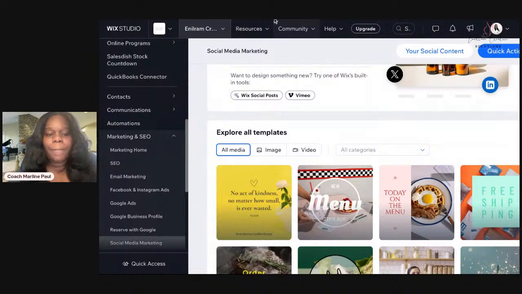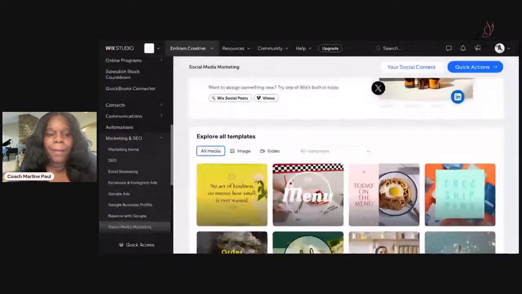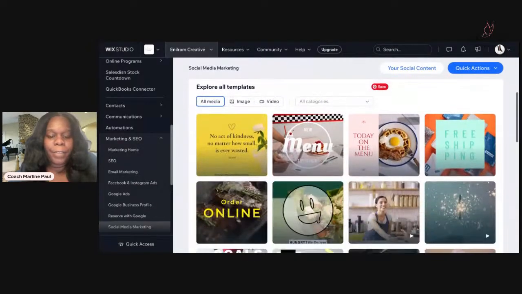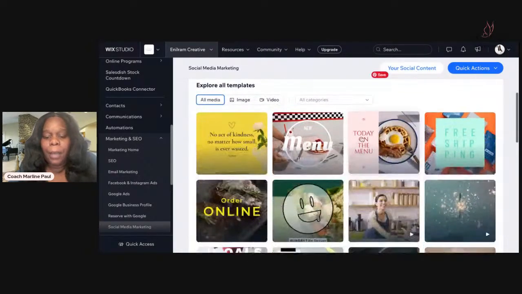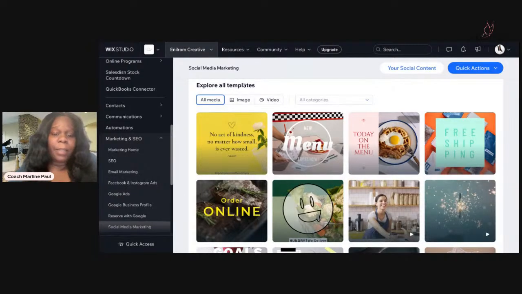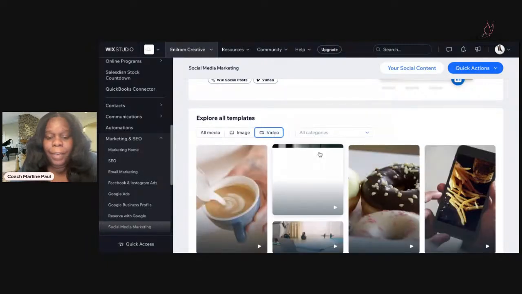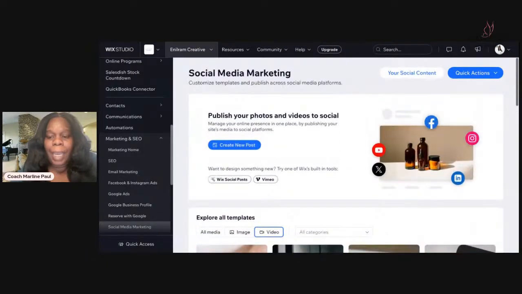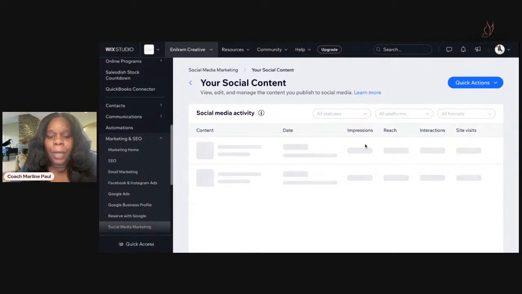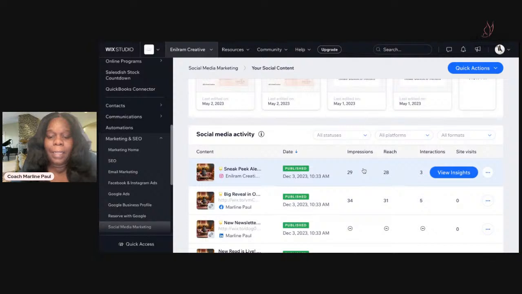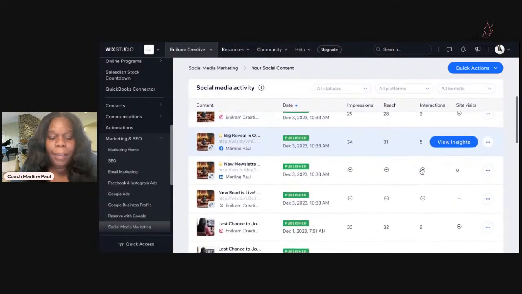So I use Wix for my platform, and I'm able to give them access through Wix. All they're doing is planning the social media part of it, and they're able to create it on here if they want to. They can create the image on here, add videos on here too, for all the different platforms. You can use that one, and then you're able to put it on several different platforms that you want to, and they give you the analytics also the same way for that.